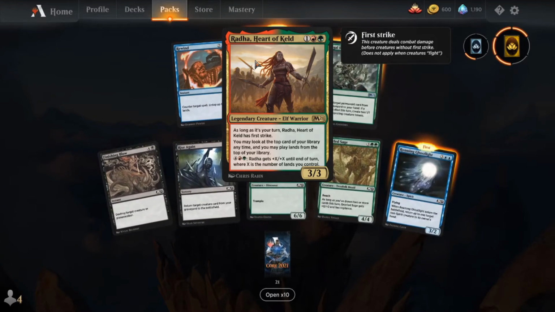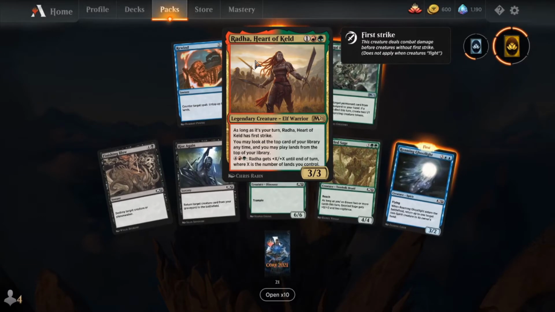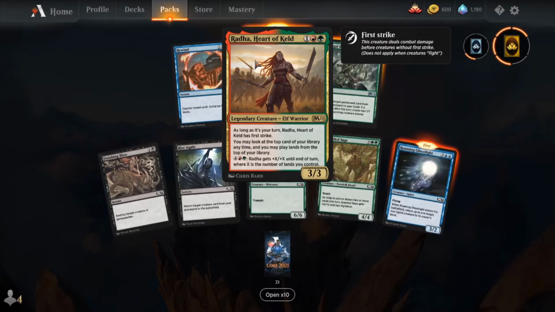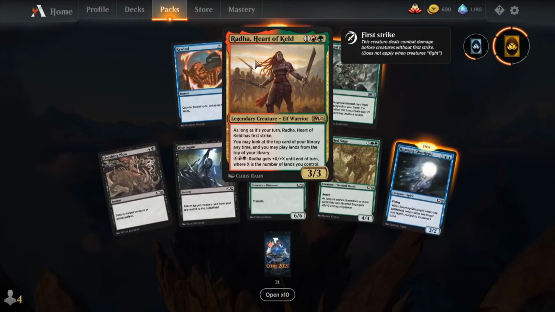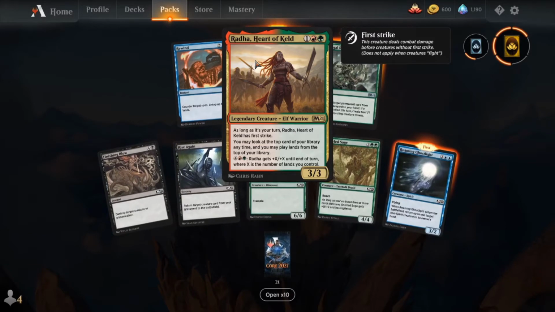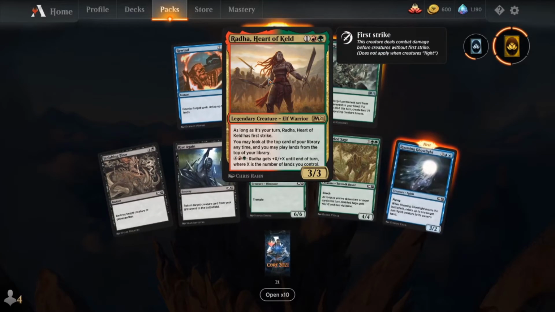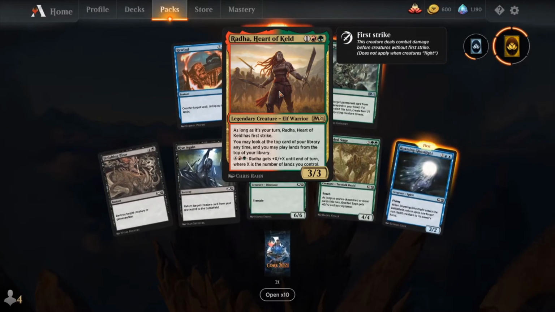Alright, so Ratha, Heart of Keld is what she is. So she's an elf warrior. As long as it's your turn, she gets first strike. You may look at the top card of your library at any time, you may play lands. Okay, that's nice. That's actually not too bad of a card, to tell the truth. I can see some pretty cool possible Brawl decks coming along with this one.